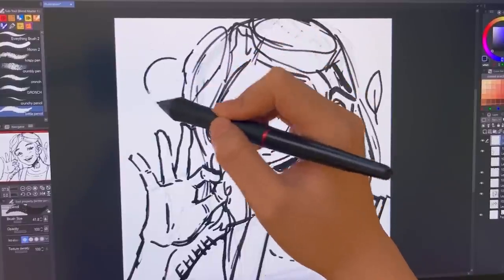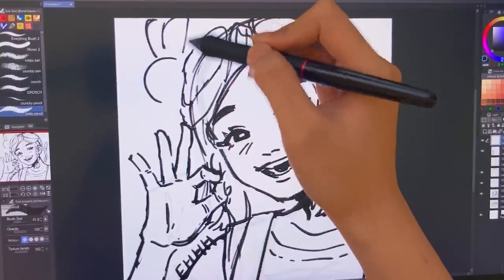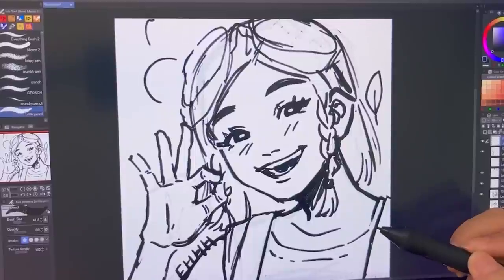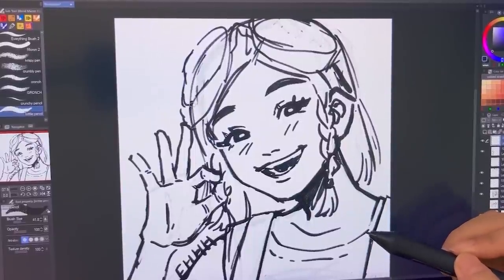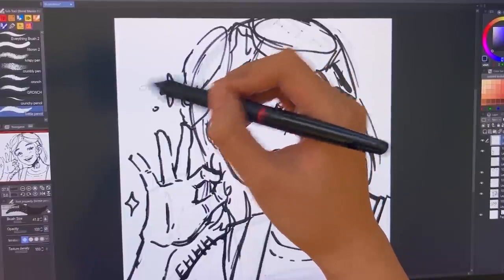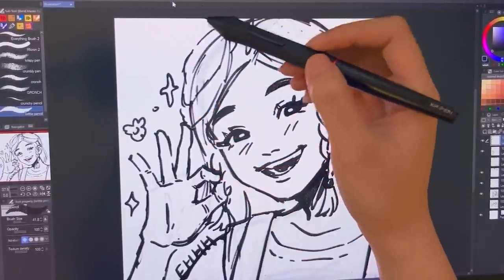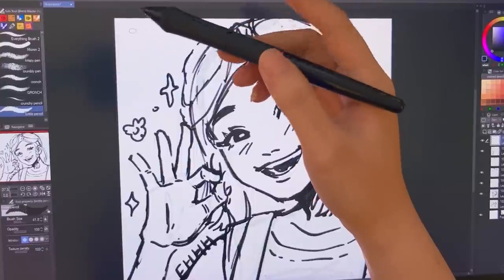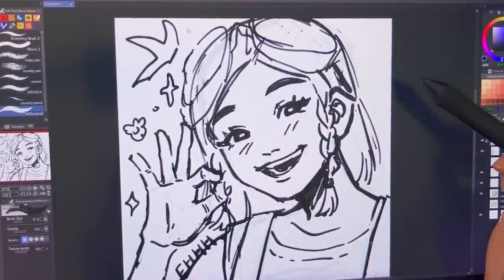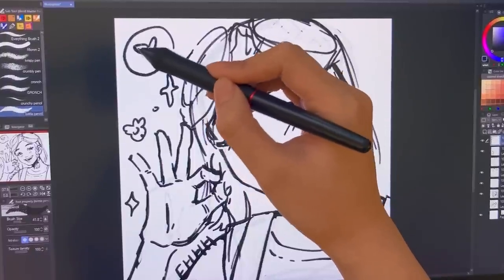But then I do end up keeping the goggles because I feel like her head felt a bit empty without them. And I couldn't really figure out what to put in the background. I feel like to this day, I'm still incredibly bad at backgrounds. And I just wish I'd get better at them already. But anyway, since the reference had flowers and leaves, I tried them out, but then I quickly realized that I hate drawing flowers. And so I just went to my go-to, which is twinkles and sparkles.